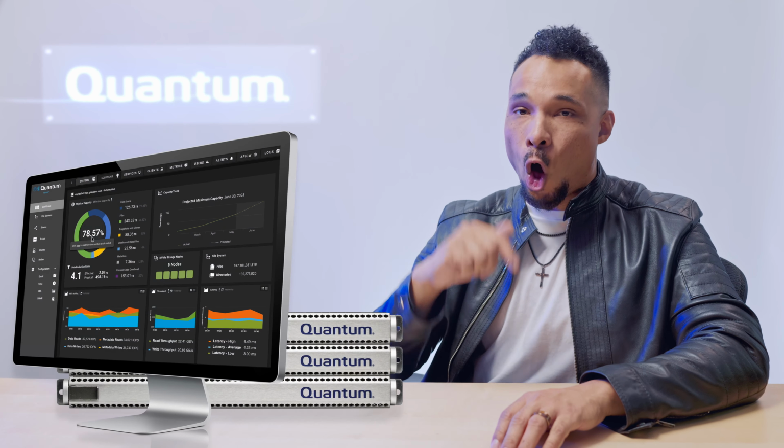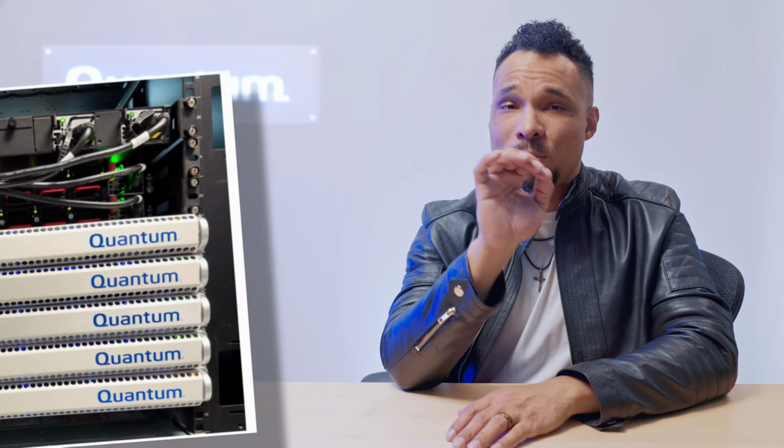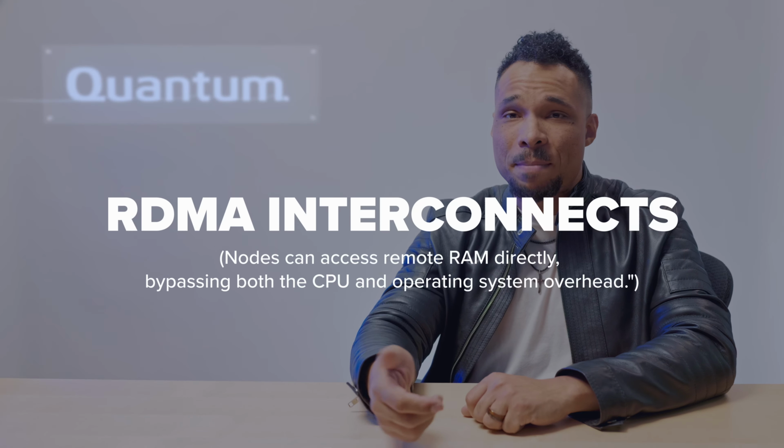And then, what if the traditional way of computing and storage is still not fast enough? Well, you'll be hearing colors and seeing sounds with this next one. So Quantum's Myriad is their all-flash file storage solution, and it is on the next level. We have no clipped out of the game world at this point. It uses some of the most bleeding edge tech to be faster than anything else in your workflow. It uses RDMA point-to-point connections, intelligent fabric connections, and NVMe-only storage nodes. Because apparently the fastest workflows like render farms and generative AI need to drink out of the proverbial fire hose in order to work at peak performance.